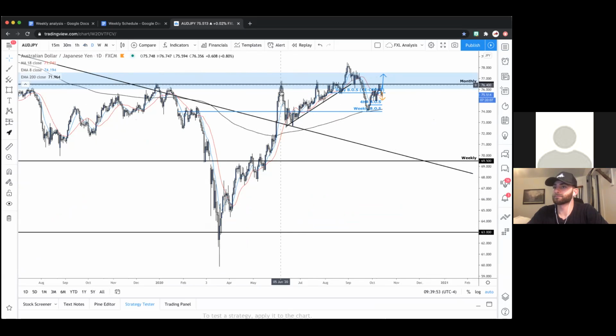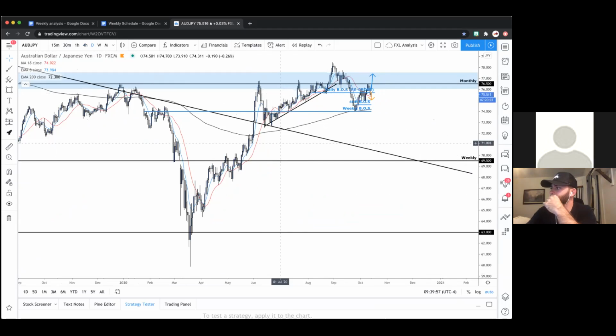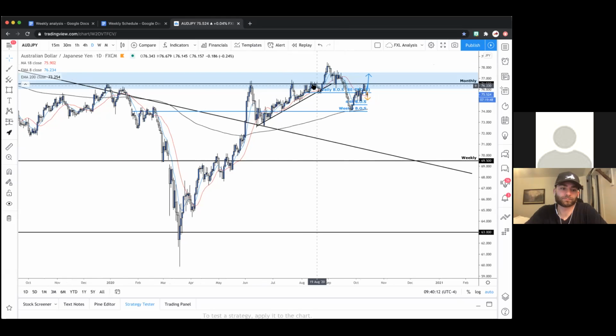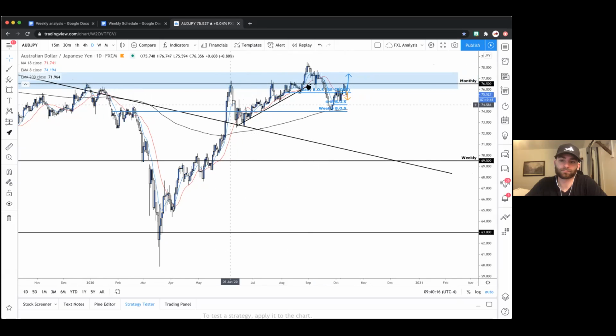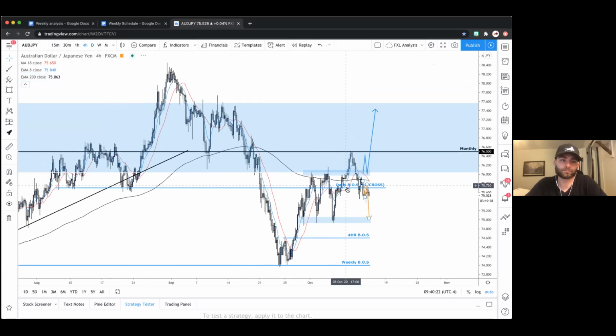Right to the monthly zone pretty much immediately after, it rallies right up, falls back down, gives us a higher low. It's breaking this weekly structure because this is a weekly lower high, right? We break above that, give us a higher low, continues to push above that, and then form an ascending triangle. So this has been one hell of a transition, definitely bullish, in this whole bit of consolidation here, but we have to drop down to get a closer look.